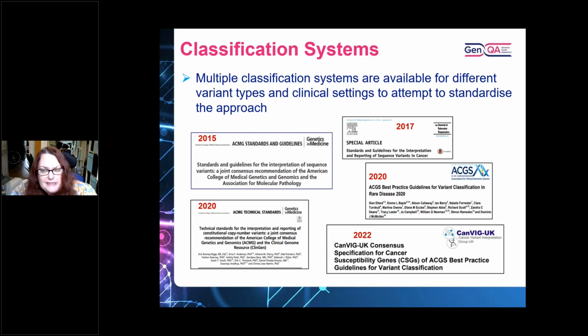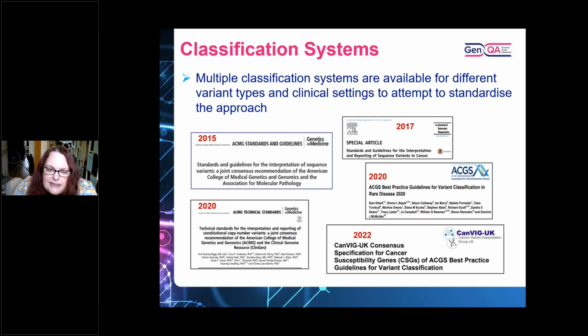They're for different variant types and different clinical settings, but they're all there to try and standardise the approach. I will say that in solid tumours, there are really, I think, two main sets of guidelines which have been introduced in the past few years, well, three sets. The pathogenicity guidelines produced by the ACMG in 2015 are often used to determine whether a variant is pathogenic or not, and that has been applied to the solid tumour setting. Then in 2017, Lee et al. did produce guidelines about interpreting sequence variants in cancer. This is much more about actionability of variants.